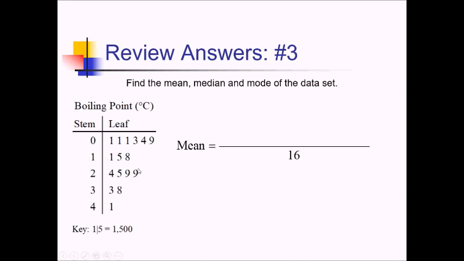So we're going to start by writing down all the data items, and then we'll add them together. I need to know what I'm adding before I add anything. So to make this a little bit easier, since I have to multiply what I think I have by 100 each time, instead of having all those zeros written out, I'm going to save myself a little bit of time by taking a 100, opening a parentheses, and then just writing down what I read directly off my stem and leaf plot here.